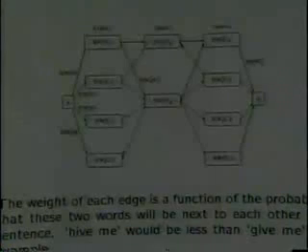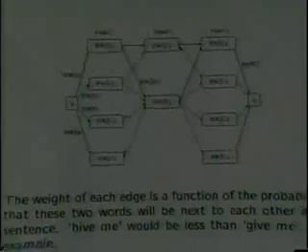By analyzing a lot of text, we could figure out how likely it is that we'd want to go in a sentence from give to me, and make that be the cost of an edge. The more popular edge that we'd want to go through would be a cheaper edge. We could have these costs reflect in our actual application. We did things in a fairly sophisticated way. We ended up factoring in grammatical constraints, knowing how often nouns like to be next to verbs or something like that. But the bottom line was that we came up with costs for each edge to reflect how likely we would want to make that transition.